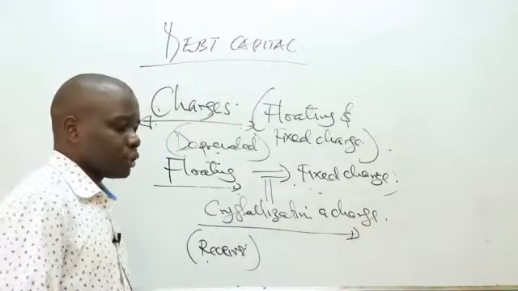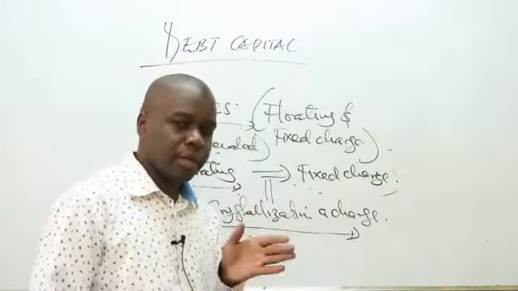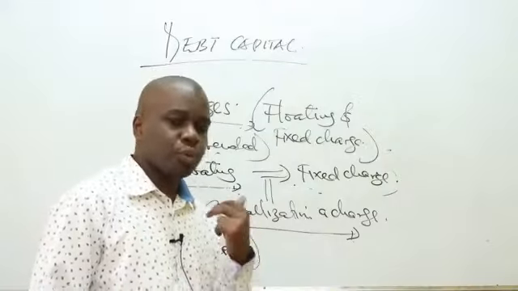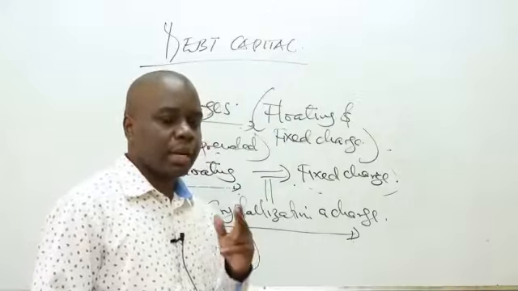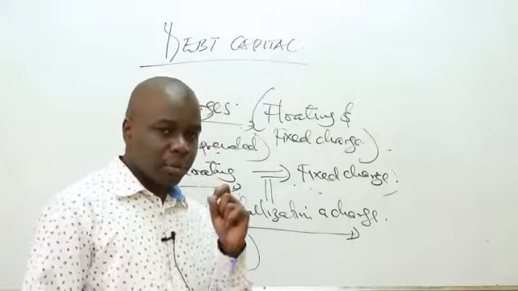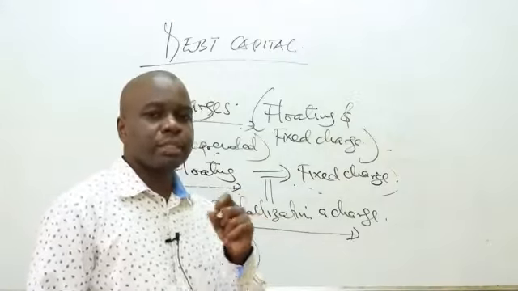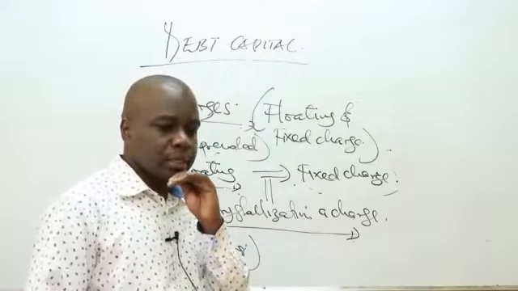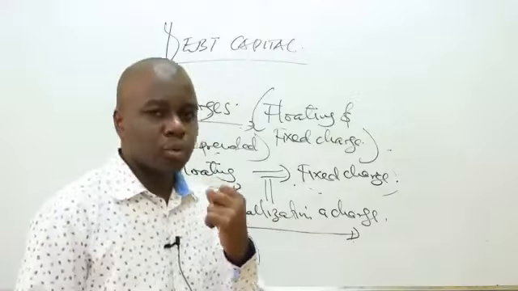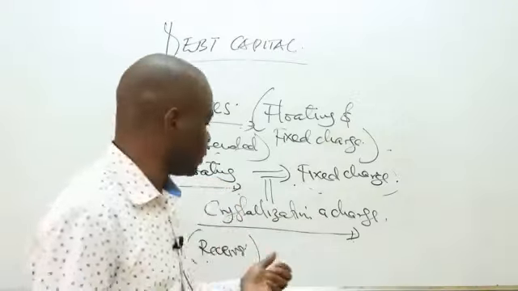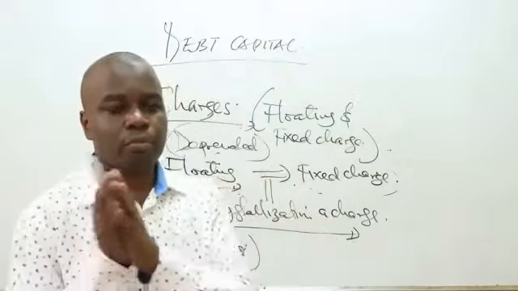So another one that we normally talk of, number 4. Of course, number 1, I've told you, liquidation of the company. The life of the company is coming to an end. Number 2, you appoint a receiver as a lender or a debenture holder. That aspect of appointment of a receiver will make 2 things happen. That receiver will come into the company and all the directors will lose their positions. He will take over the management of the affairs of the company. Then number 2, he could come in to recover that particular asset on your behalf, just to secure it as a receiver. Then he sells it on your behalf, gets the money and gives you the money from the company.